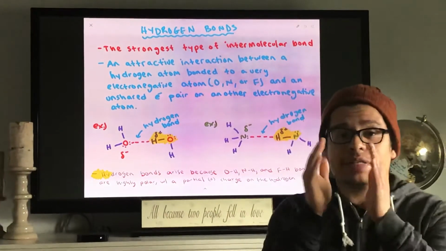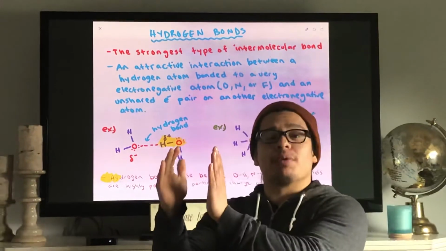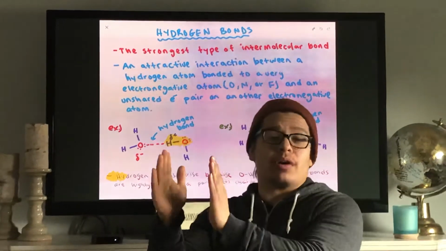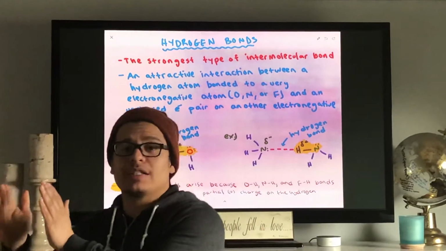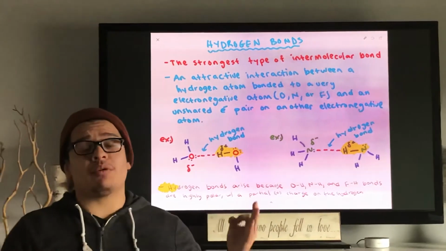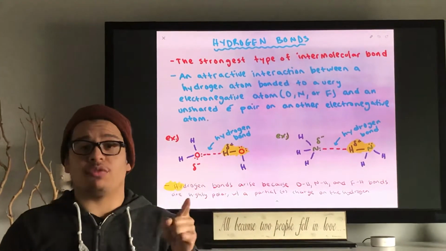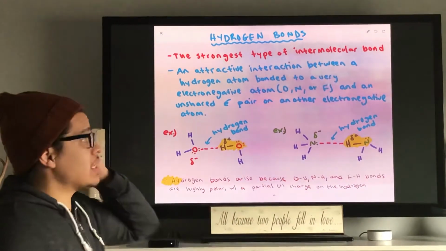All right, so remember, dipole forces: there needs to be polar compounds. London dispersion forces exist everywhere. Everything exhibits those London dispersion forces. Hydrogen bonds, these are the strongest. With each one of those cases, I've given you the number one key piece of information for those intermolecular forces. Hydrogen bonds are the strongest out of the three.